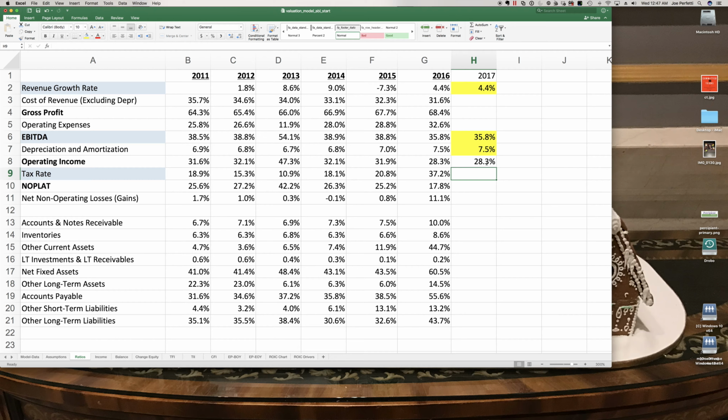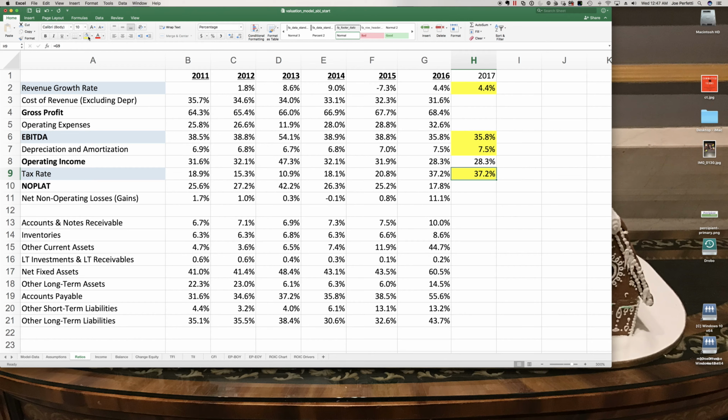Okay. Next, we're going to need to know a tax rate. So we need to come up with a realistic tax rate for whatever we think is coming for the company. For now, I'm just going to say equal the previous year. Now we might look at an average of the last 6 years, or we might look at something else later. But for now, we're just going to look at a placeholder equaling the previous year.